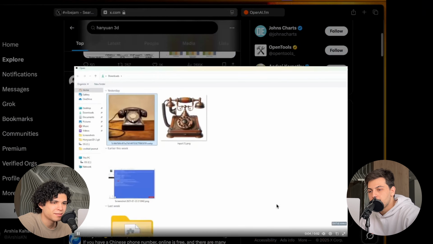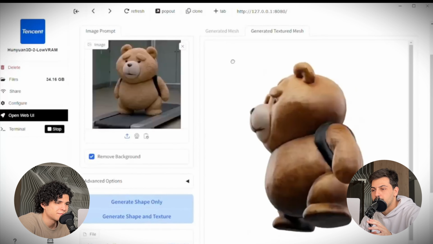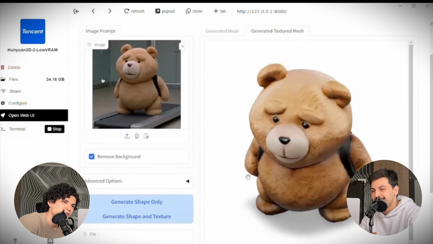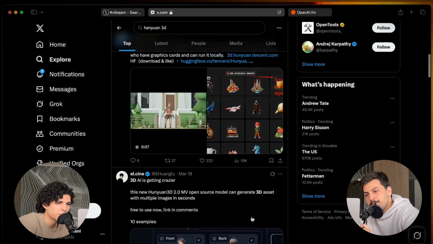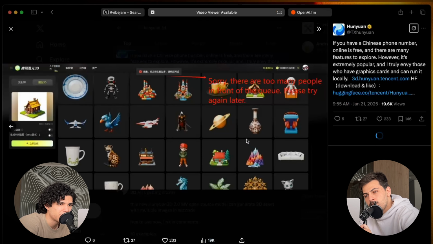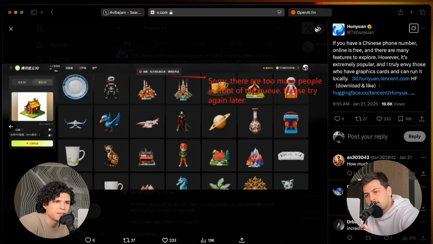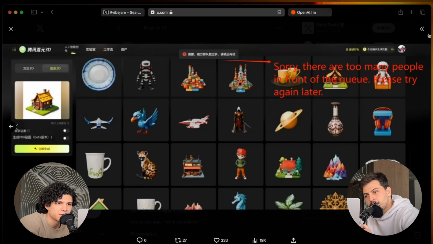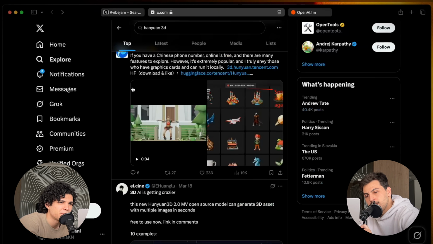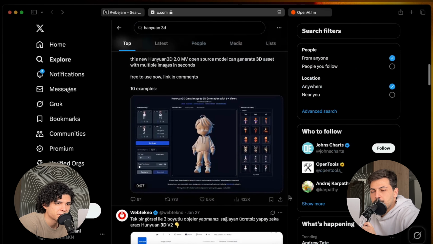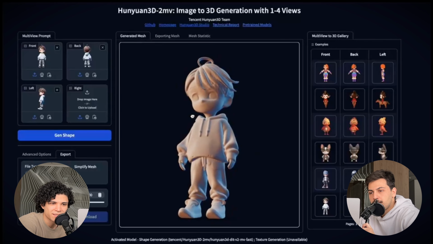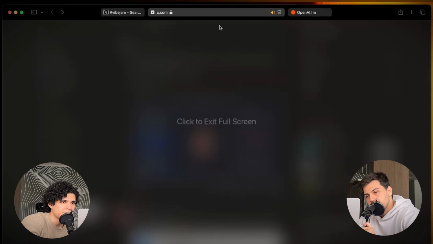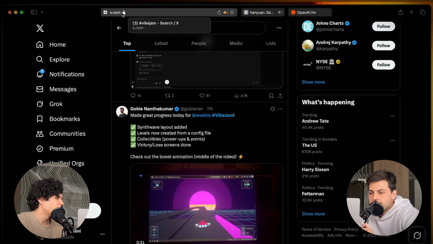Hunyuan. Yeah, Hunyuan 3D models. You can make your own 3D characters and then have them voiced by that. It's about time. You just give it an image and it creates a 3D model. It's really good for gaming purposes. You can see all these different things that people are doing. There's a lot of potential. Instead of asset flipping nowadays, we can just generate the assets. You see, it's nearly perfect. Very nice. All right, next one, VibeJam.